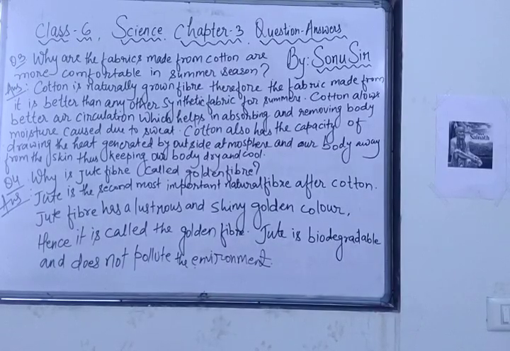What does this answer mean to say? The answer wants to say that first of all, cotton is a naturally grown fiber which is obtained from the cotton plant, and it is very much better in comparison to the synthetic fibers. So that's why cotton is especially comfortable to wear in the summer season. Second, cotton allows air circulation, meaning cotton allows air to come in and go out, which helps in absorbing and removing sweat from our body. Means as the outside cooling moisture is there, it allows absorption, and it allows our inside sweat to be removed from our body.